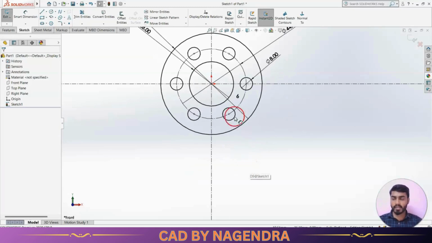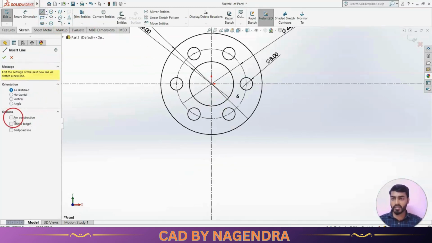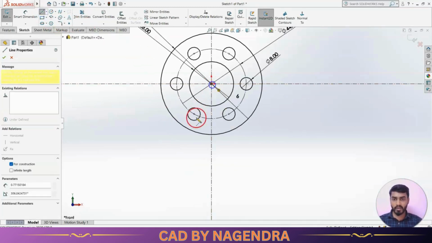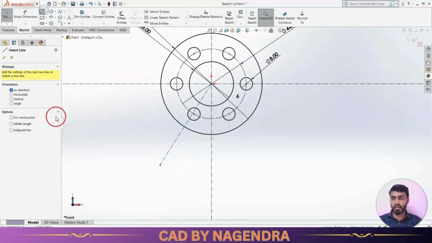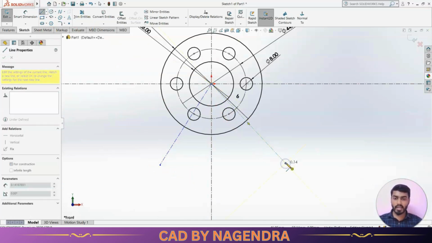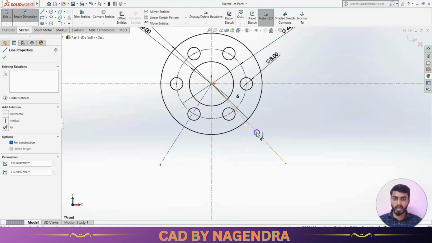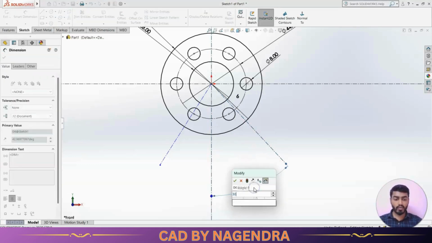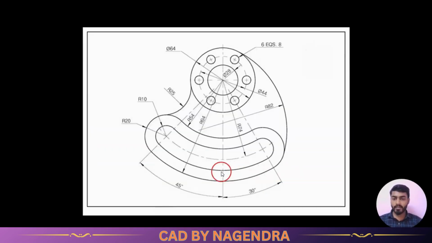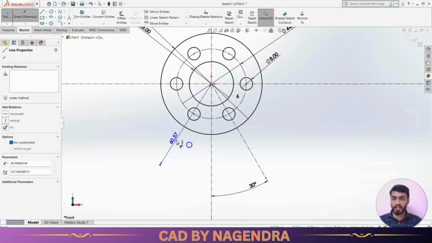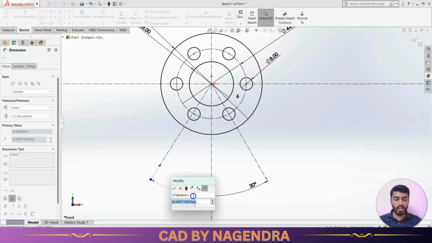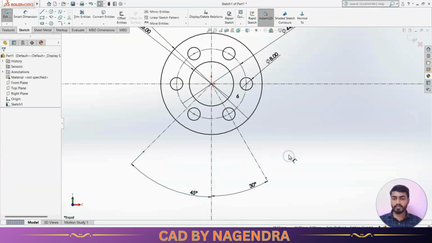Now for that purpose, let me create construction geometries. Exactly from the origin, I'll create one line here. Then the same, one more we want for construction purpose. Exactly from the origin, we need it in this direction. The angle between the vertical line and the right side construction, we are having an inclination of 30. Let me give an inclination of 30 on the right side. On the left side we are having 45 degrees. So I'll give a dimension of 45 degrees on the left side.